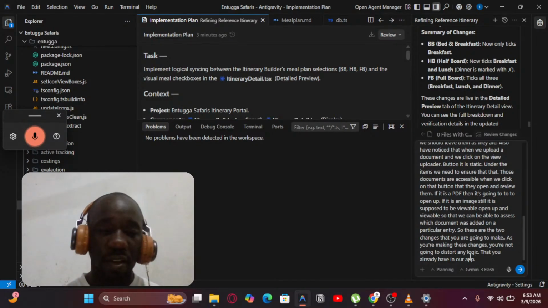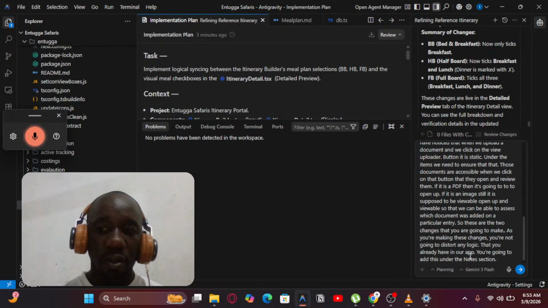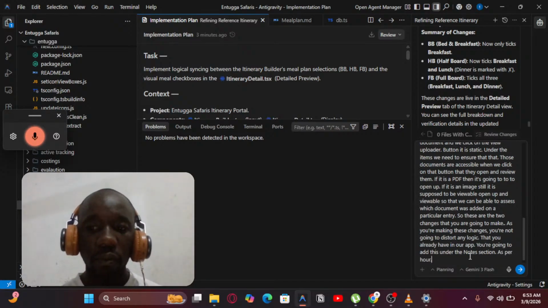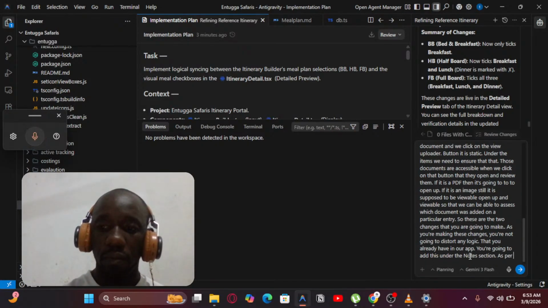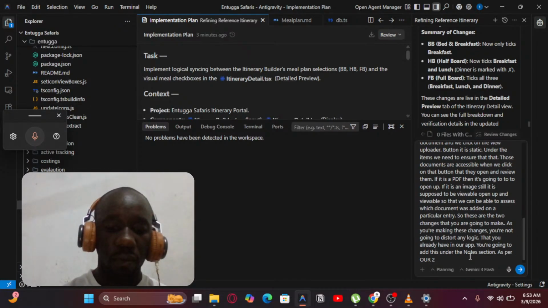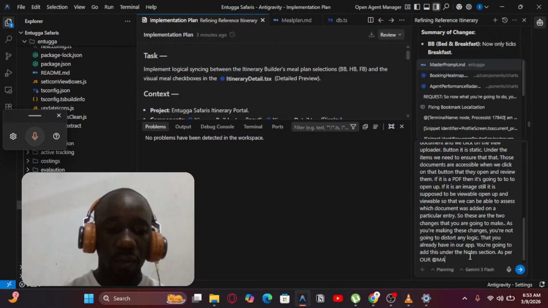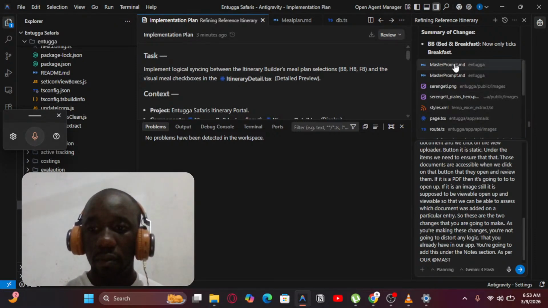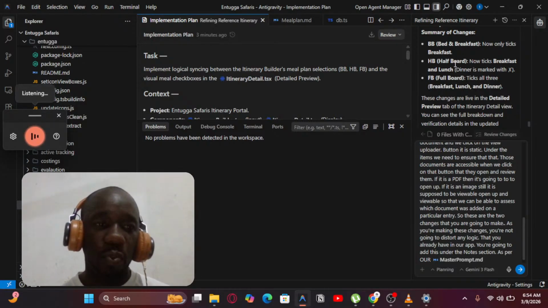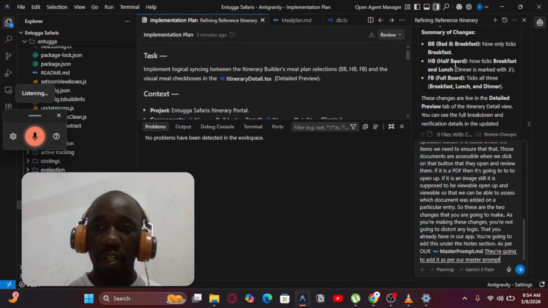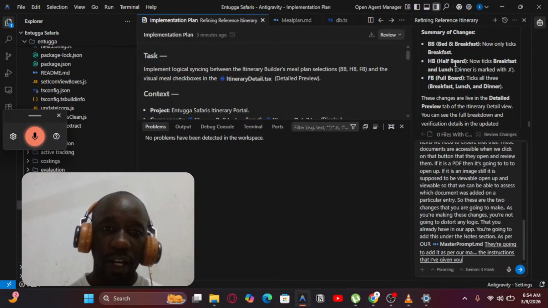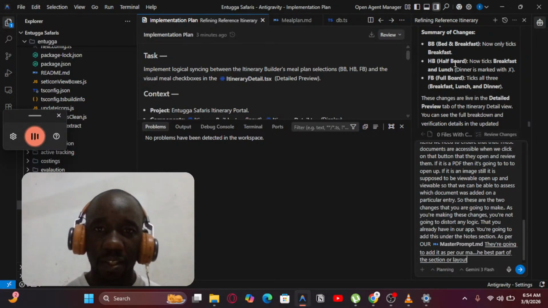We're going to add this under the notes section as per our master prompt that we have in this document and ensure that all the instructions that I've given you are aligned in the best part of the section or layout architecture that is in this prompt. Reproduce this in our implementation plan, then I will be able to proceed with making these changes.